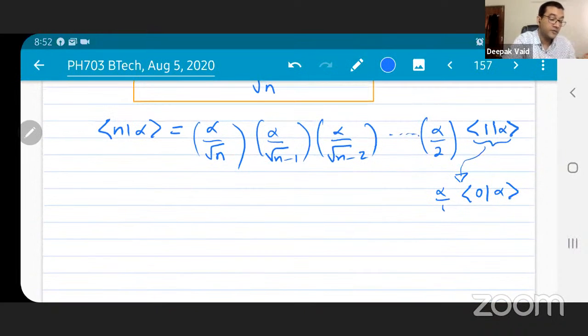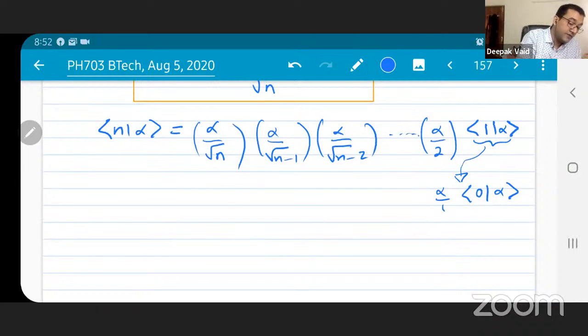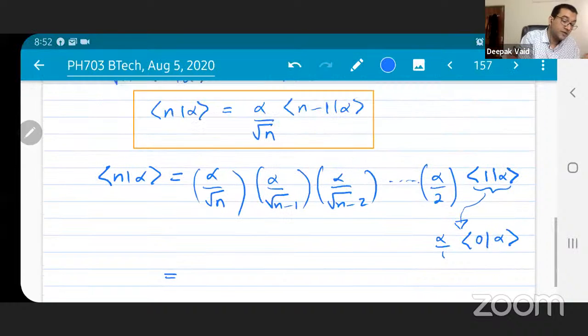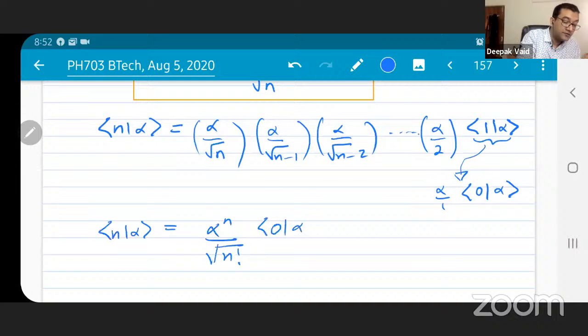Right? So ultimately, all of the coefficients, all of the Cn's, can be written in terms of a single coefficient, which is C0. And we can compress this notation a little bit. How many powers of alpha will we have? We have 1, 2, 3, right? We will start with alpha to the n, and then in the root, we have n factorial.